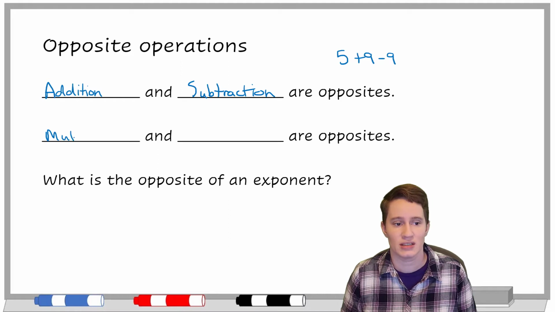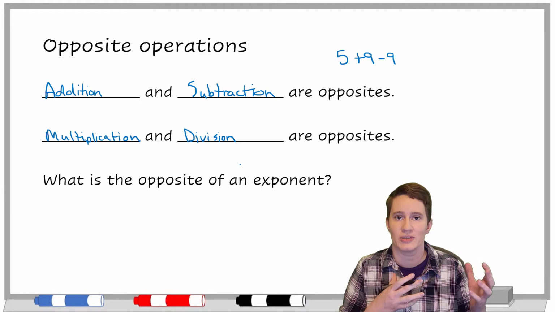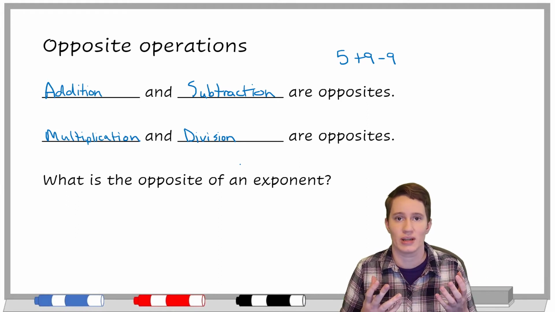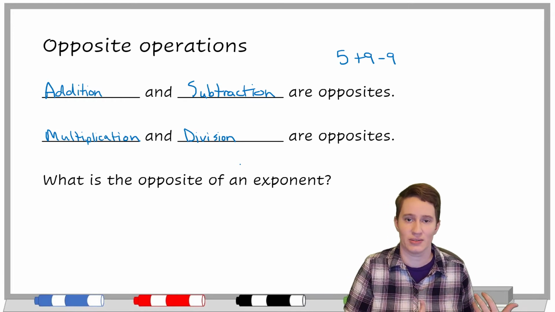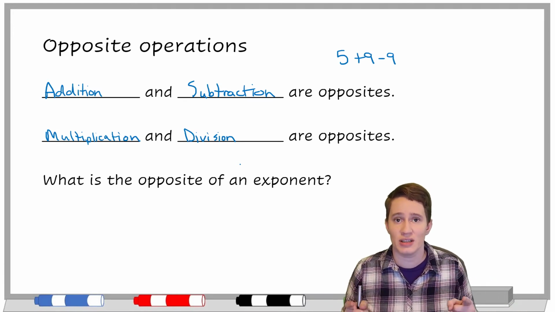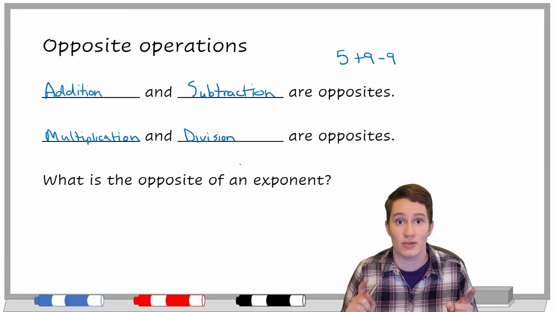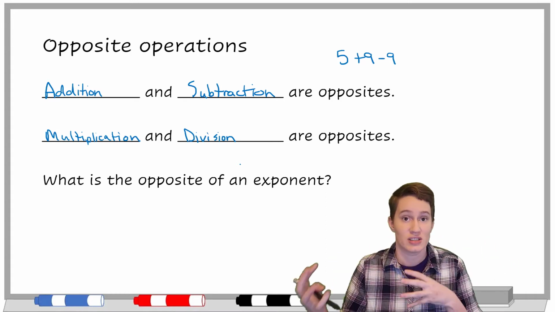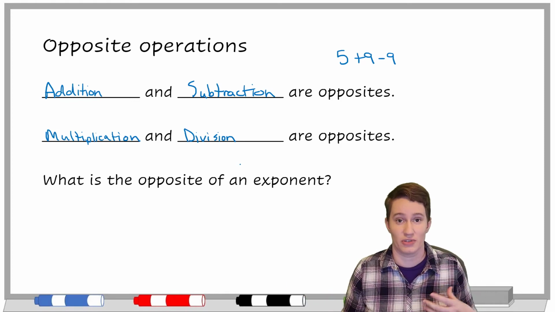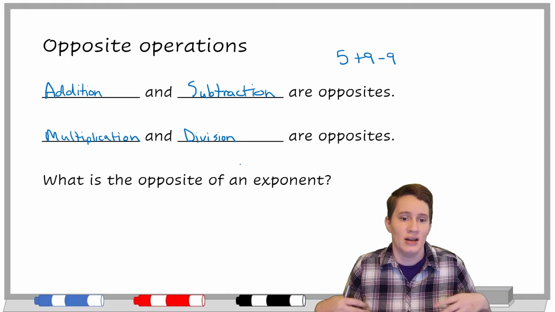So multiplication and division are also opposite operations, because if you multiply two numbers together and you're like, well, wait, I want to go back to the first number, you could divide and that would get you back to the original number. This is actually going to be important for the thing we do after this as well, lesson 9. And just in general, it's important for algebra and for continuing on in math, so keep that in mind.